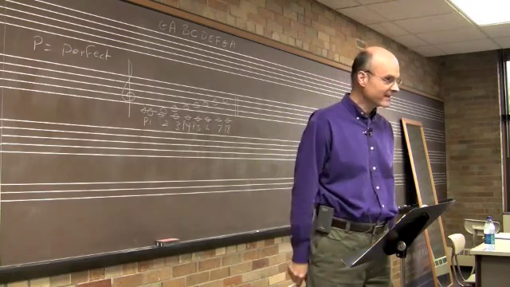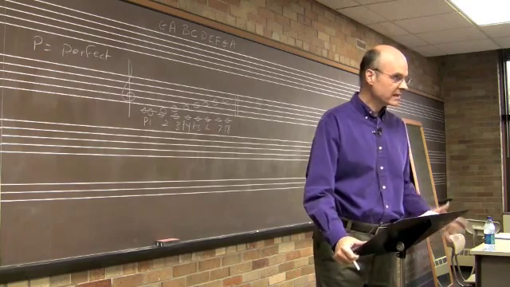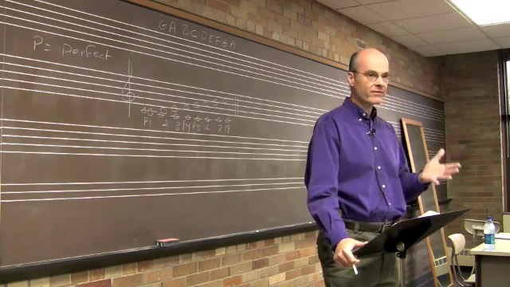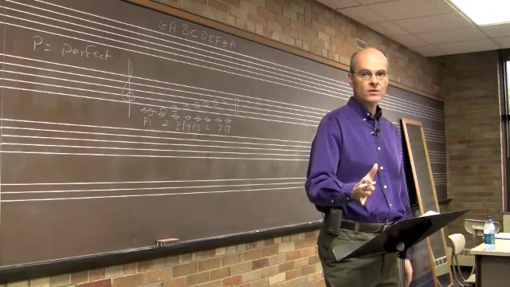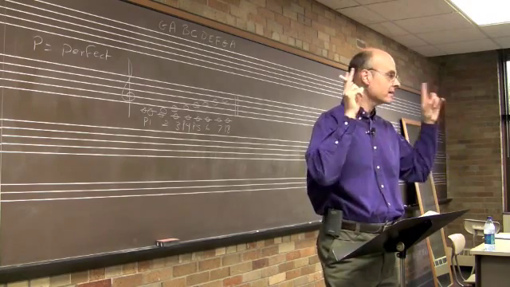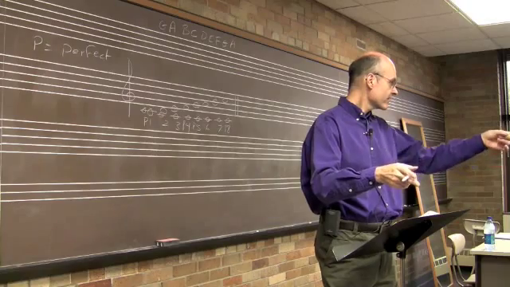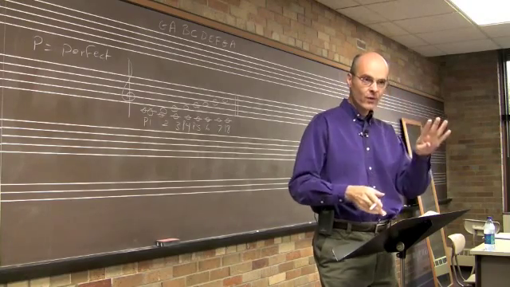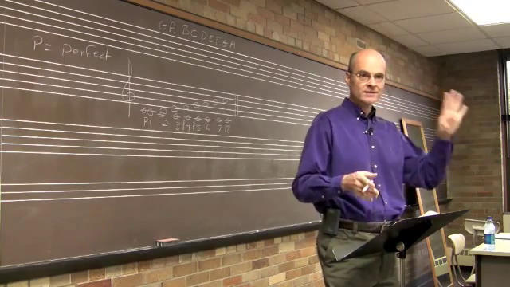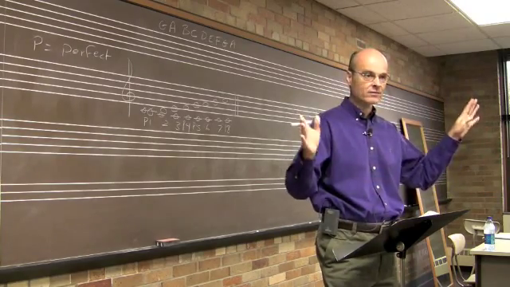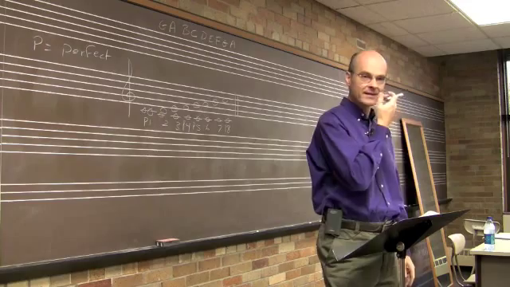It's easy, isn't it? Isn't that easy to remember? 1, 4, 5, and 8 are perfect. So I can say to you, what are the perfect intervals in the major scale? And you will say 1, 4, 5, and 8. So there's 4 of them. If they're in the major key signature, they are perfect. That's all you have to know. Nothing else right now.